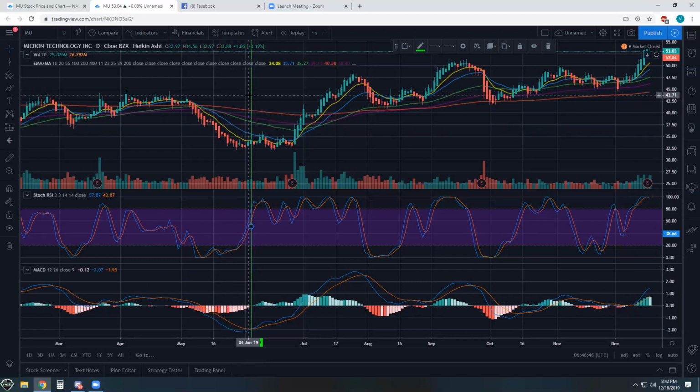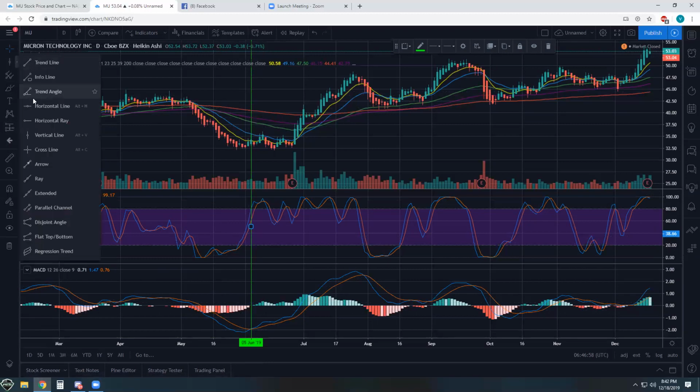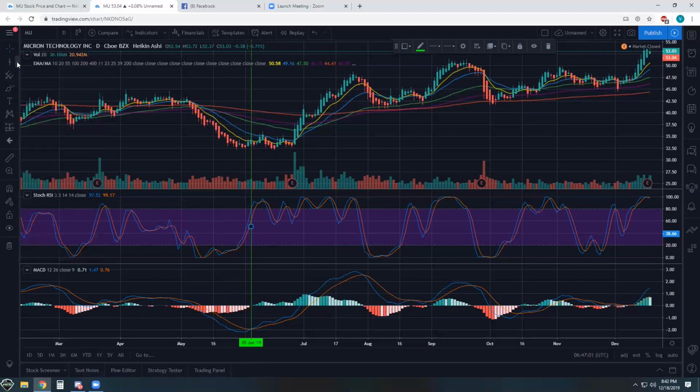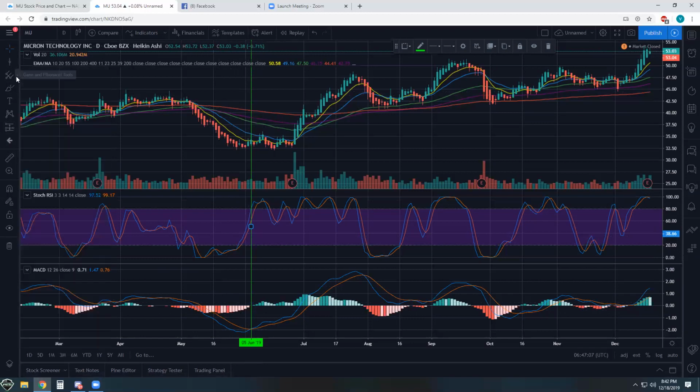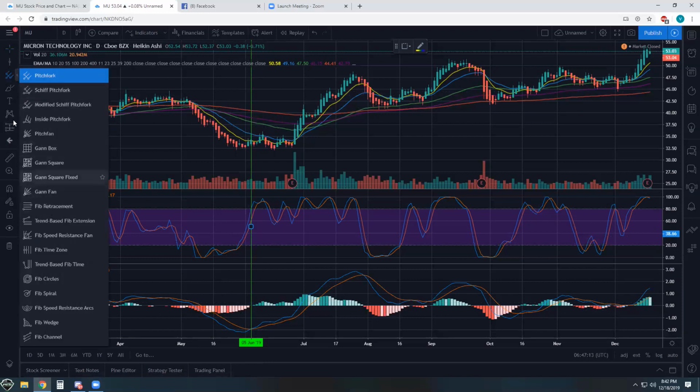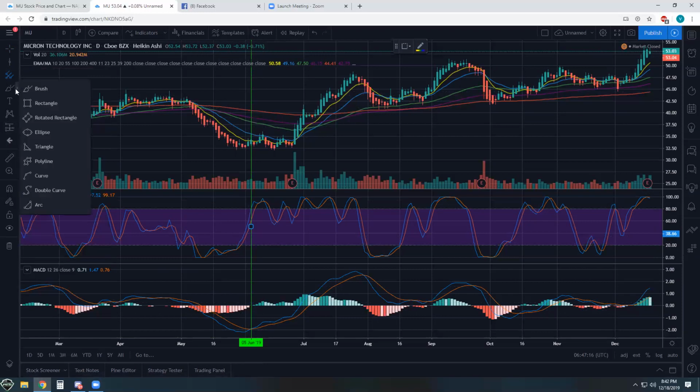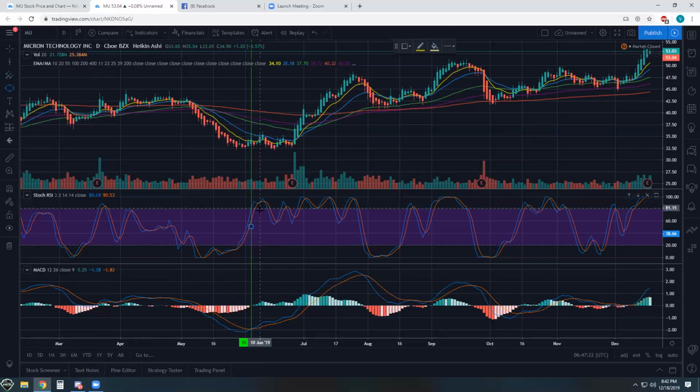Now, if you notice the entry point, had you took this trade here after you've seen this. And this panel on the left is your instruments. If you click on these little arrows, you get different lines you can draw. Here's other advanced features you can draw, which is advanced level. The only one I ever use on here anyways is Fibonacci, which is a whole lesson within itself. Then you have the different types of drawings here. You can use a circle drawing, and then you can point out different features. See? Boom. Okay. All right.